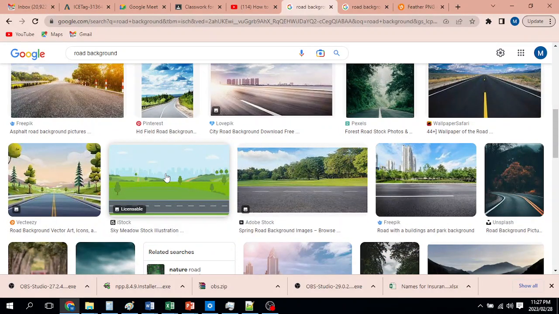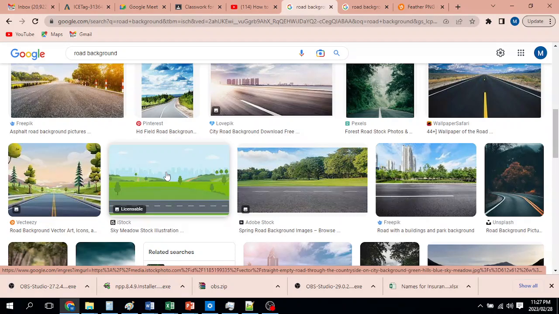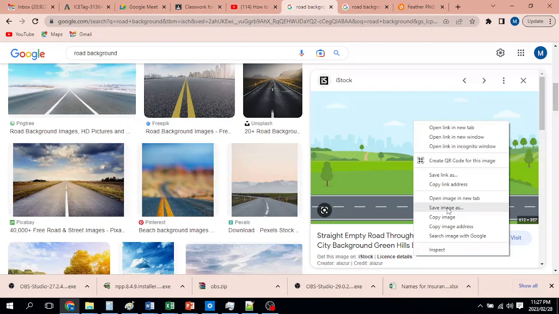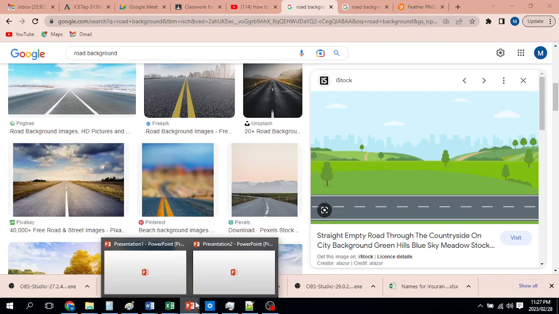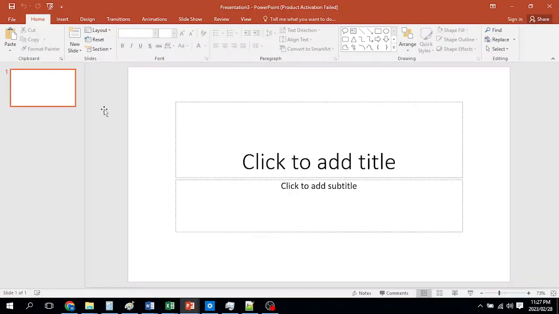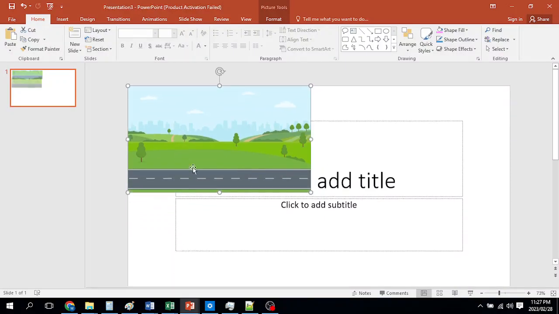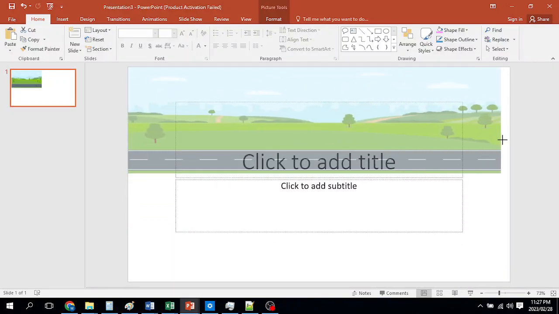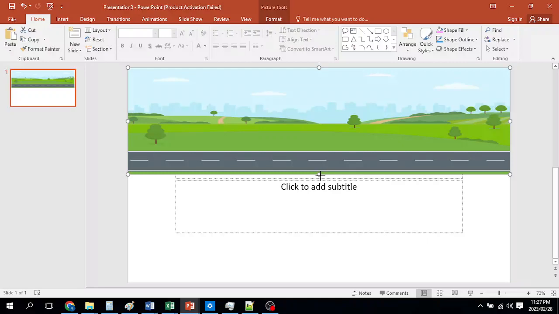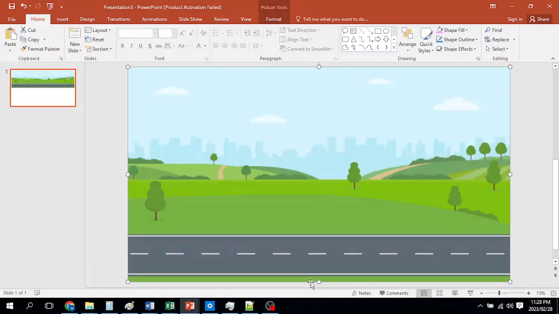Now I showed you guys this picture and I quite like this picture, so I'm just going to click on this picture. Okay, and then I'm going to copy it, and then I'm going to go to PowerPoint. You will notice that I've already done one, so I'm just going to create a new one so that we can work from a blank presentation. So then I'm just going to go ahead and paste my picture in here, and I'm resizing it to fill the whole background. Of course, you could have inserted a background, so it doesn't matter. Okay, so this is my picture and this is my background.